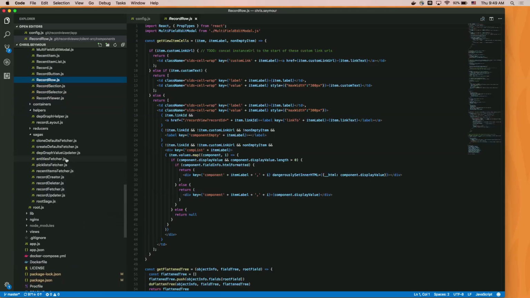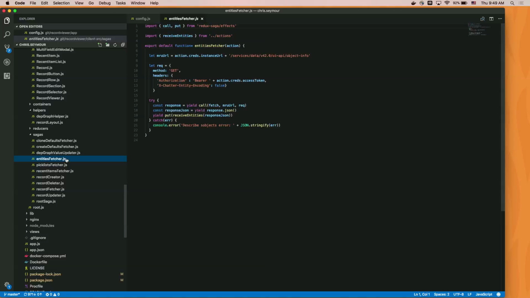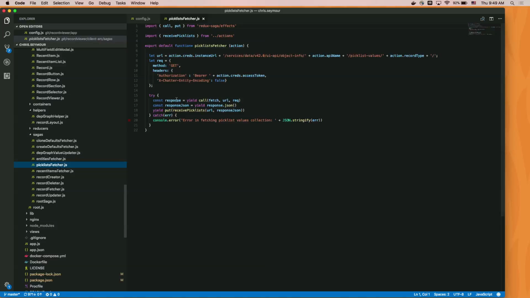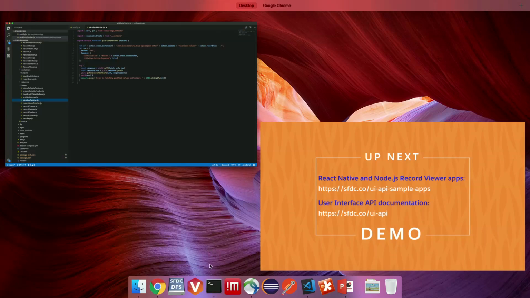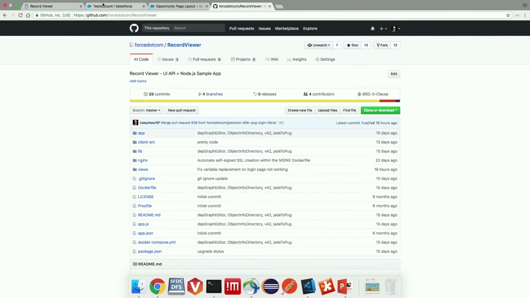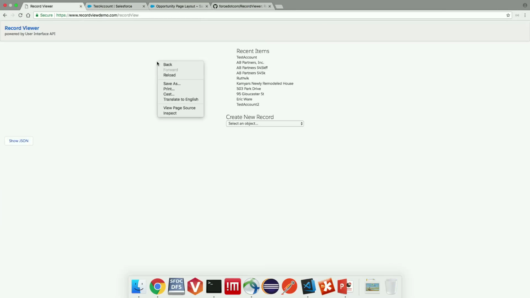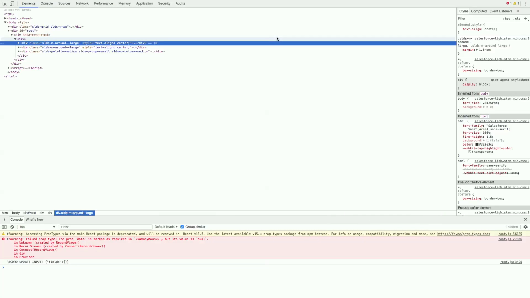And there's some other stuff in there, like the code that we use to retrieve the list of objects that you can create, and there's sample code around how we get the pick list values. So you just ask us in a GET request to get the object info / entity name / pick list value / record type, and that's what gives you back all those pick list values. Yeah, just take another look just for a sec, just to prove to you, in here, oh, whoa.